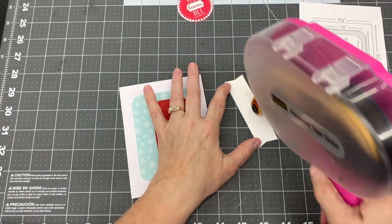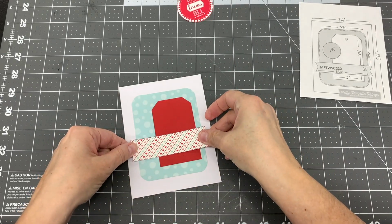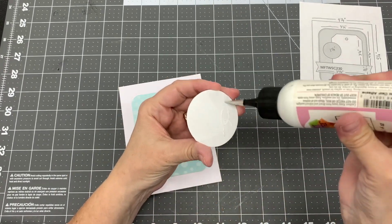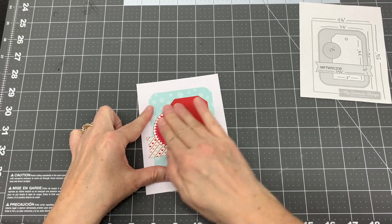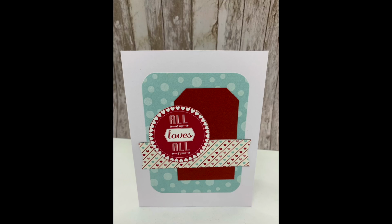I cut the 1-inch heart border strip to 3.75 by 1 inch, cut a fishtail on both sides, and adhered it to the center of the card. Then I adhered the "All of Me Loves All of You" circle cut apart to the left center of the card. And here is the completed card.